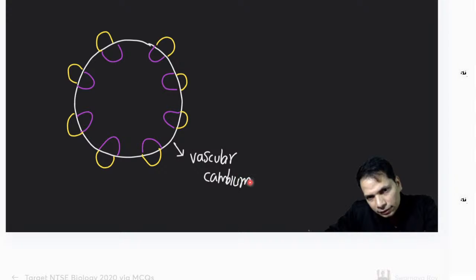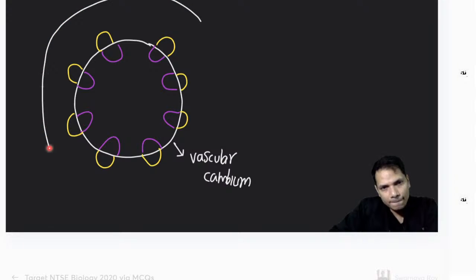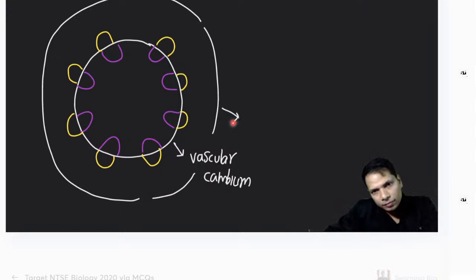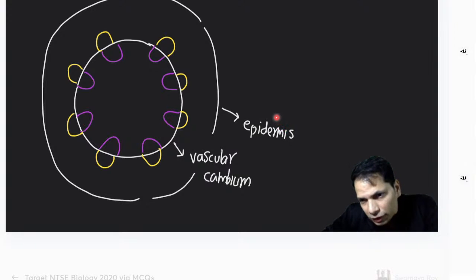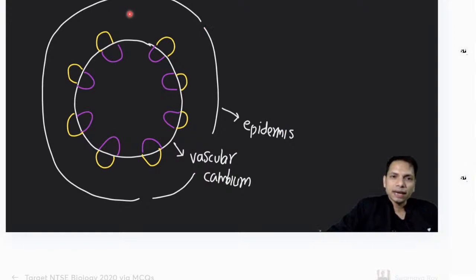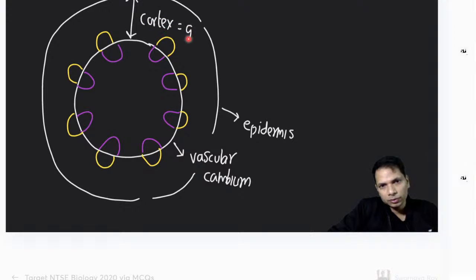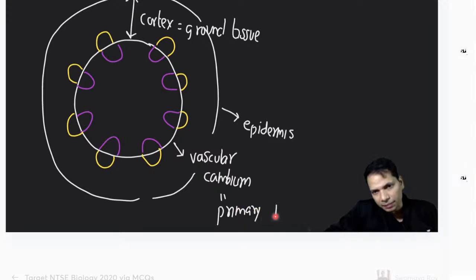Okay, और vascular cambium के देखो एकदम outside में देखो we have another layer. This is called the epidermis, है ना. This is the epidermis, right, है ना. उर्वशी वेलकम. और देखो students यहाँ पे this area is called the cortex or the ground tissue, right, it's called the ground tissue. Okay, right. ये देखो जब ये हो गया primary, this is the primary meristem, है ना.